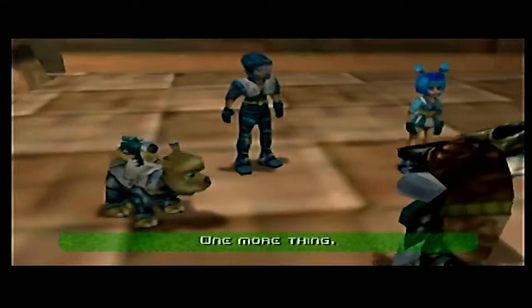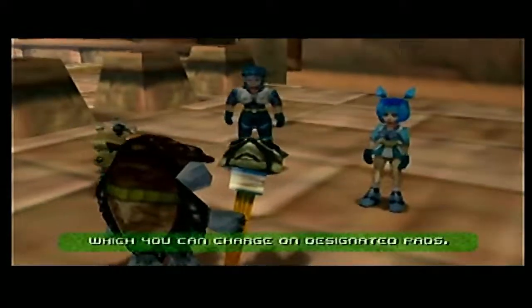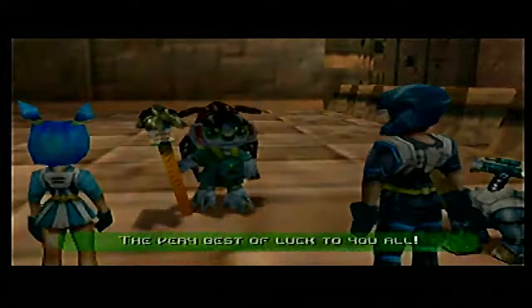So, let me get this straight, King Jeff. You're still gonna talk, hold on. One more thing. We can upgrade your armor, too. You're damn right you can. We'll even throw in a jetpack attachment, which you can recharge on designated pads. Now, enough talk. You have much to do. The very best of luck to you all.